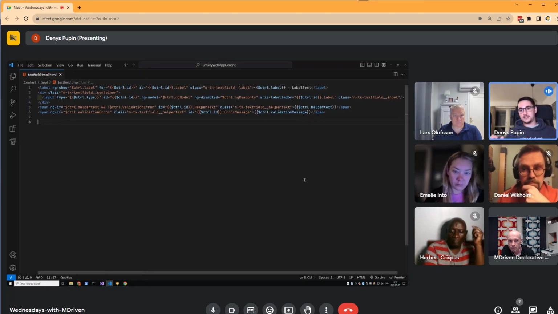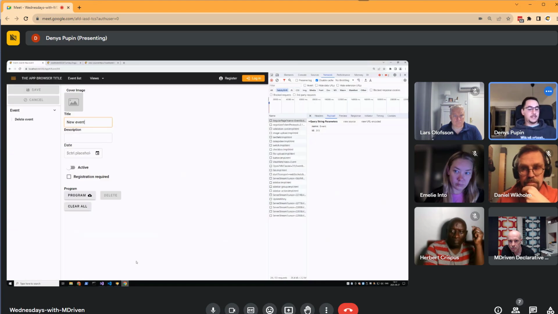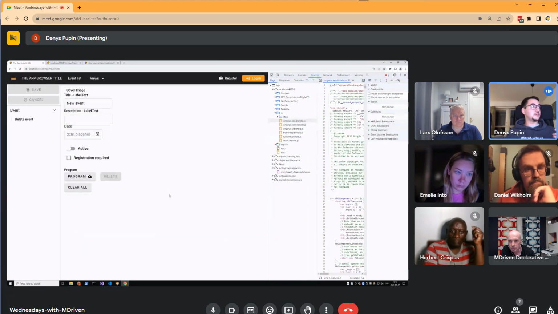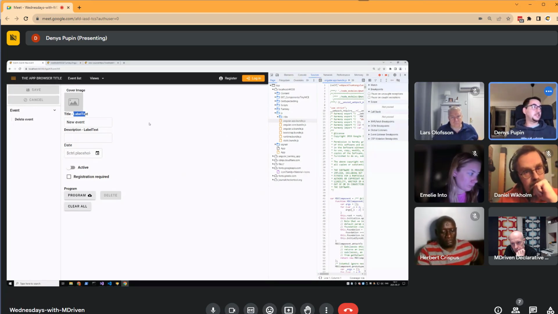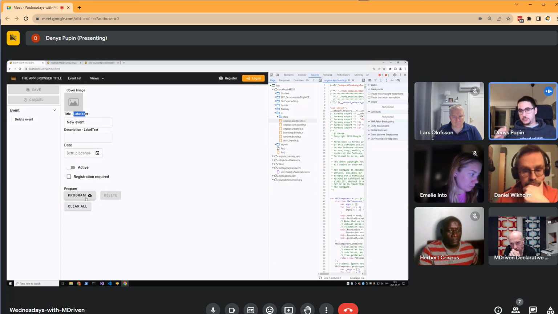Because I have access to the actual turnkey app that is running, I can reload the page without restarting the server, and you can see that everywhere the label is applied because it picks up the new template, sees that it's changed, and it will be shown everywhere in your application. You can think about it like this: if you don't like our button presentation and want to change it everywhere, and you don't want to change it in each view model, you can freely do it right now with a template.